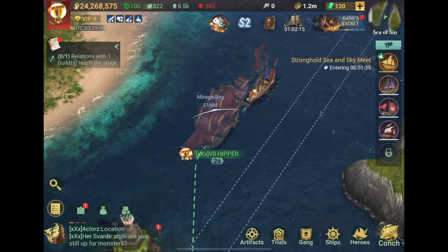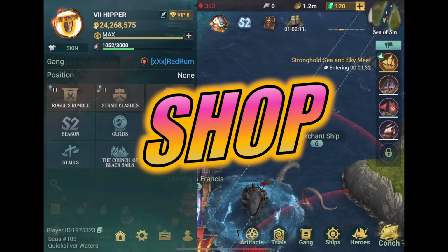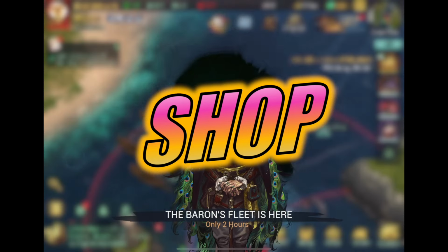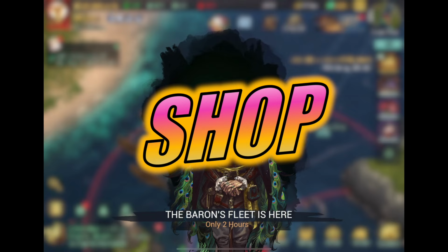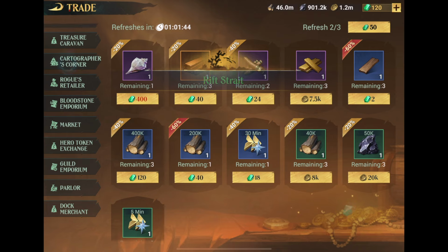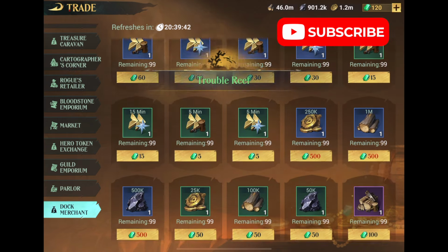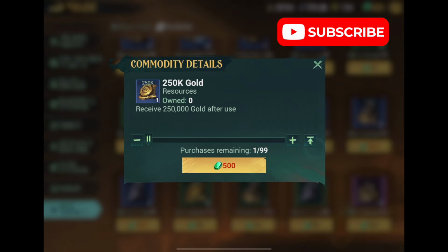So the last thing you can do is to go and look for gold in the shops. And of course, if you're lucky enough to have the time-limited Baron's fleet coming in every 2 hours, sometimes he has a good offer on cash, but not this time. But if you don't see anything in here, there's always cash on offer in some of the other stalls, and it's always in the dock merchant. If you go down there, you will always be able to buy 250,000 cash if you need it.